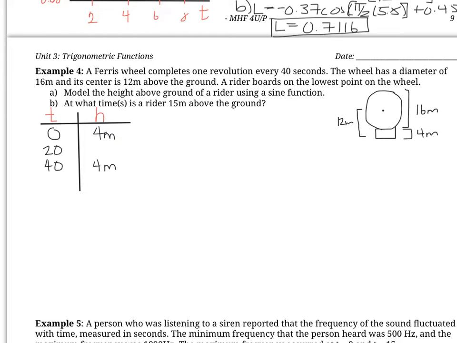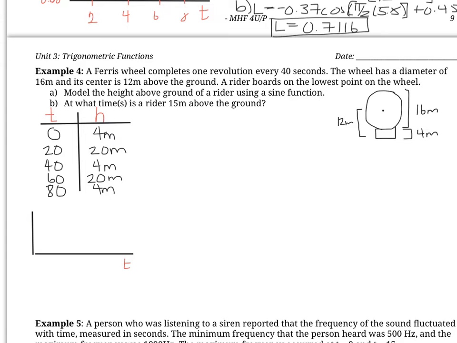And that's not going to be 16. It's going to be 16 plus 4. It's got to be 20 meters. We can continue the pattern once more. If we add another 40 seconds to our cycle, we're going to be back at our minimum, so that's after 2 rotations. In the middle is 60, and in between 40 and 80, we must hit our maximum, which is 20 meters. If you need to draw another sketch, draw a quick sketch where time is at the bottom.